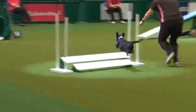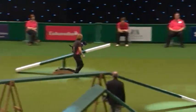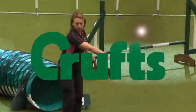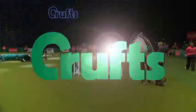Absolutely, Peter. The problem there was the natural end of the tunnel is not the one that they're supposed to go in. She pulled it onto, but just over-pulled it, basically. Such a shame. Lovely little dog, this. Nice handler, Mandy Sue. All that dog wants is his toy. There he goes. See, look at her pointing. Just never actually turned. Up the A-frame instead of into the tunnel. Yep, never actually turned her body into the tunnel there.